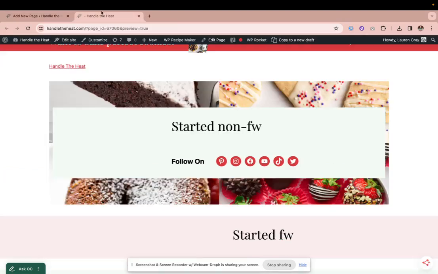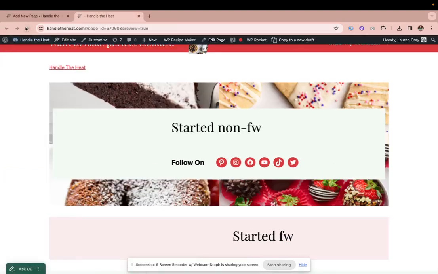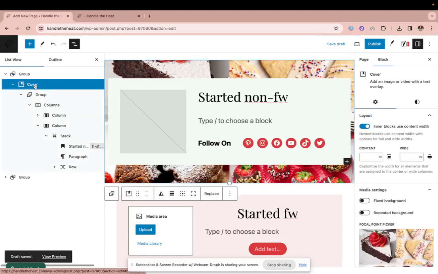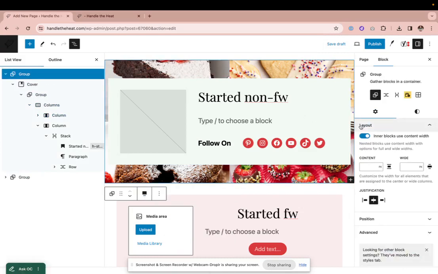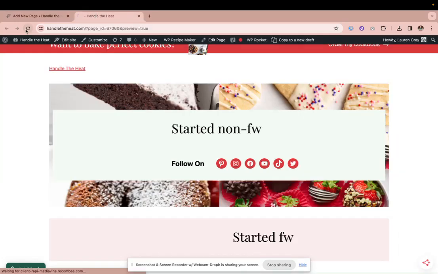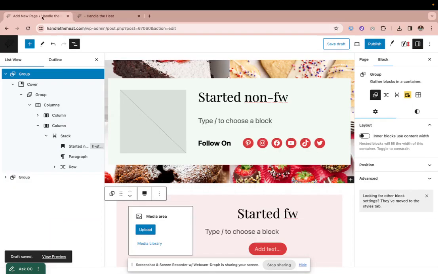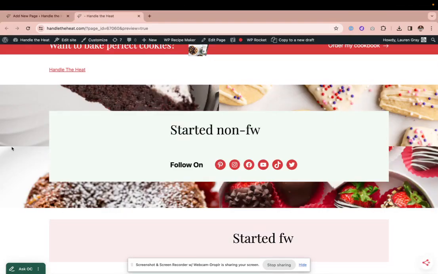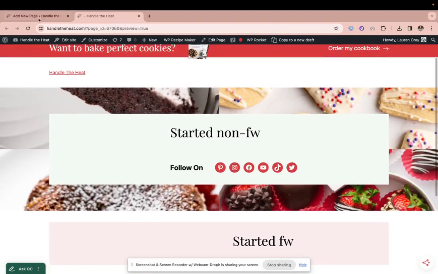And then now when I save my draft, I love how this first one is not working, and it's because I have inner blocks use content width on a group that contains a cover. So that one's a little trickier. Sorry, they won't all be that tricky. Most of them I have formatted. It's only because it's a cover inside of a group. Most of them I have formatted correctly so that the top level group is what you'd be working with. So I apologize, that was my example.